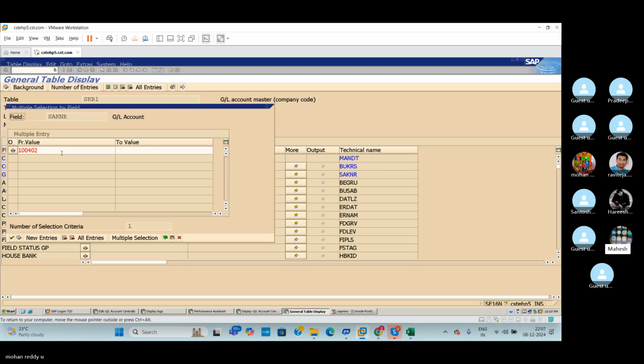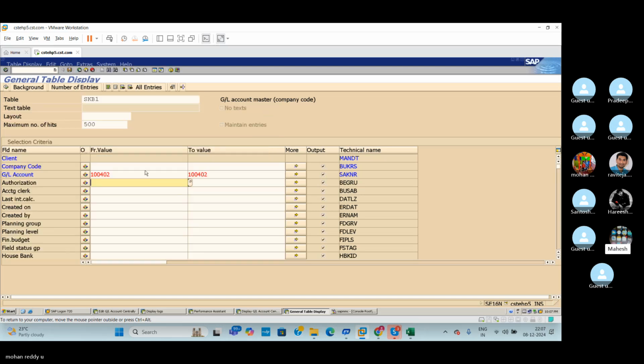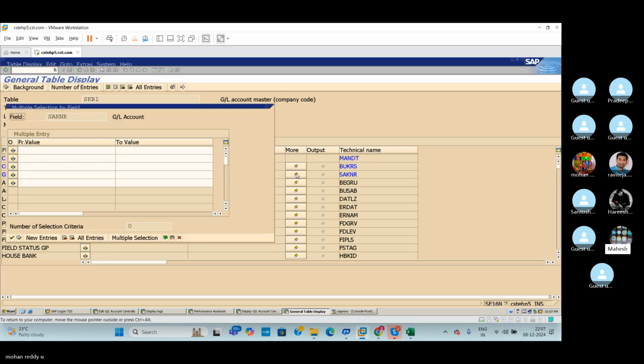This is not showing down, or else close this, because you mentioned it earlier, that's why it's not showing. Just remove two values. Now we go for multiple selection.